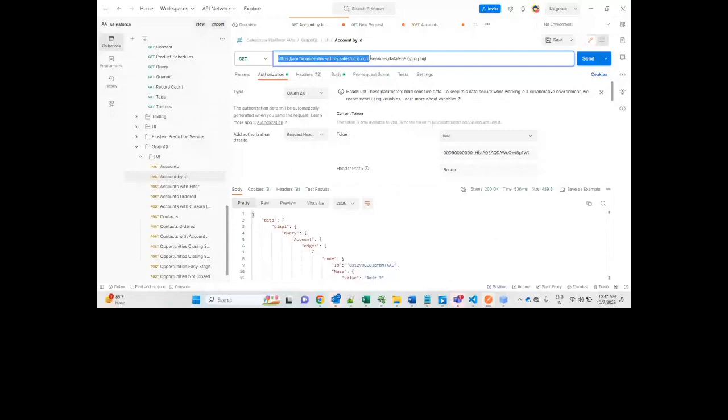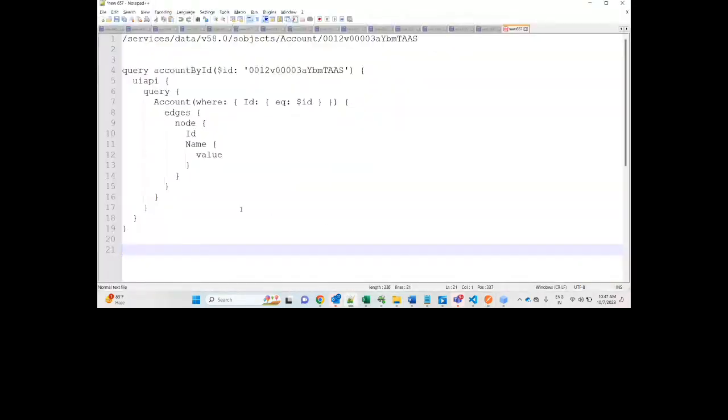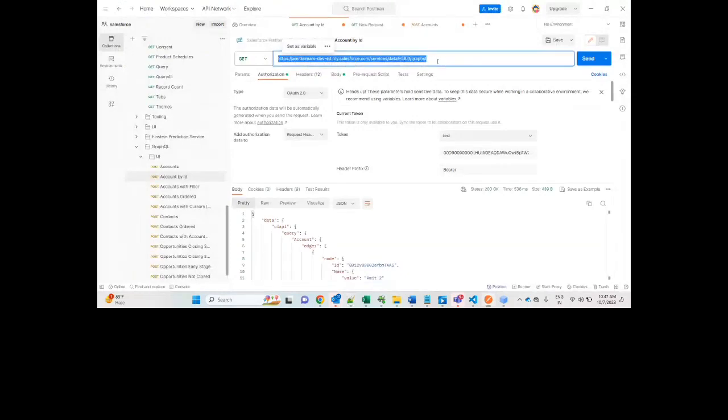It's the instance URL, and /services/data/ version, then /sobjects. Let me call this for reference purposes when I give the example of GraphQL.